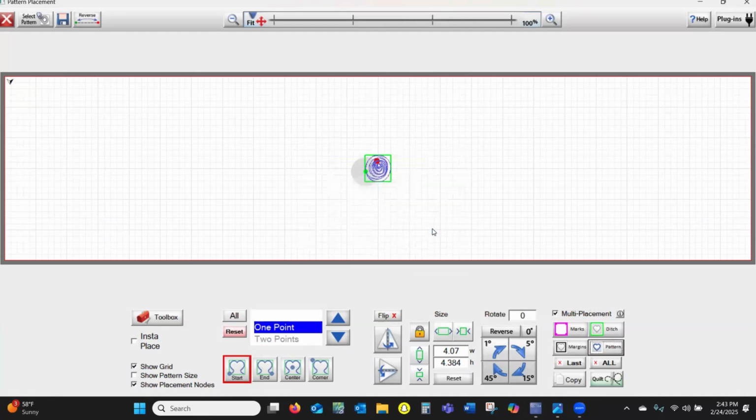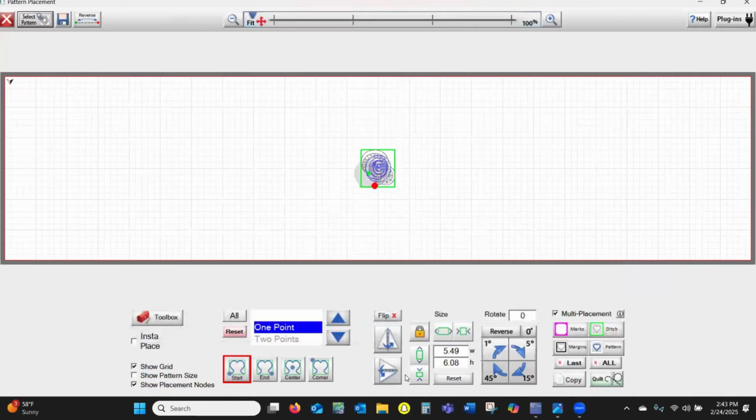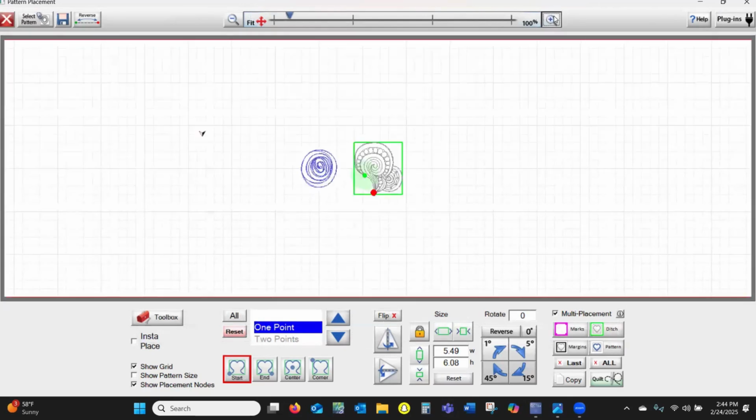Okay. And we're going to select pattern. And I don't want to place that one again. So this was the first pattern, and so that's number 1. If I wanted to join it to piece number 2, I would select that next. And as you'll see, it is importing now as I saved it. It's the size that it's supposed to be in relation to this other one.